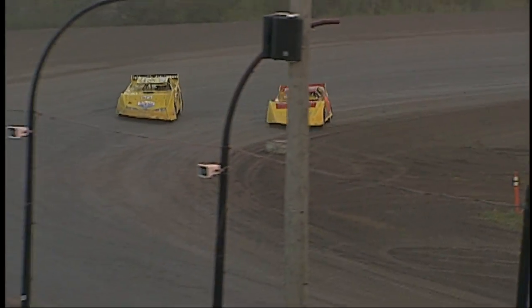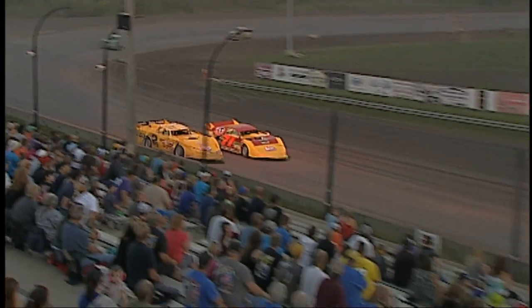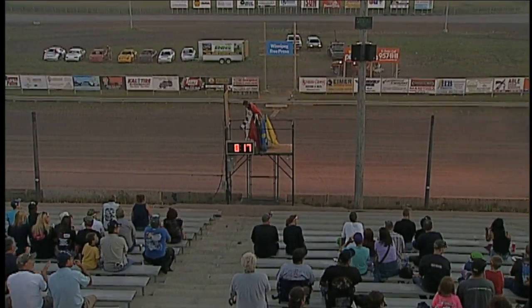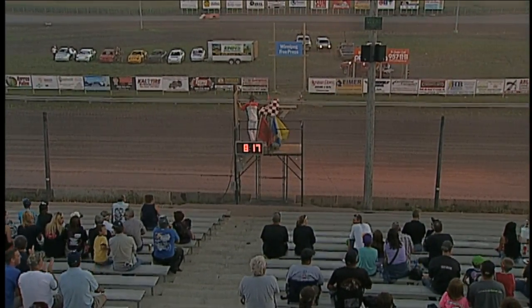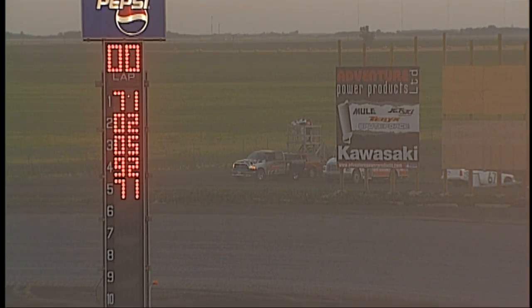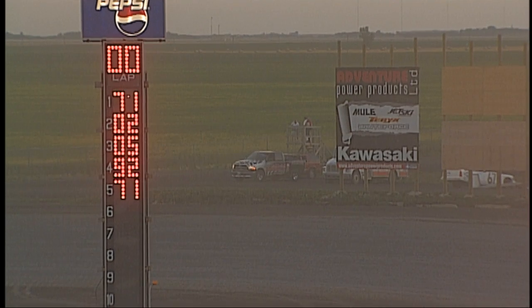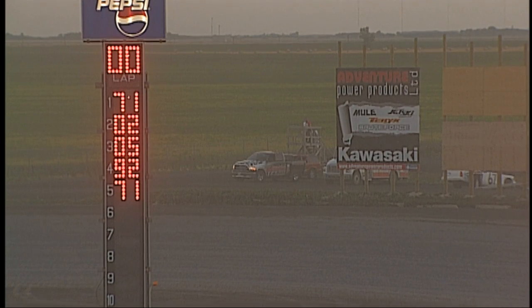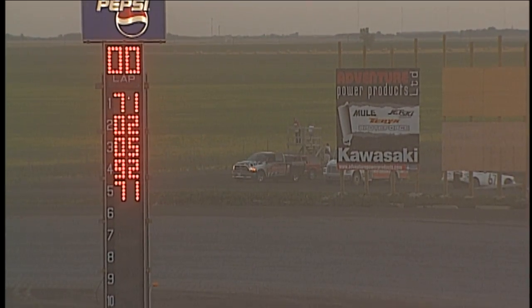Dustin Strand has come all the way from the back and is now inside of Mooney. Look at the race out of turn number 3 and 4. It is a close one. Wow! That was too close to call. What a great race between Dustin Strand and Bill Mooney. Strand really had that Millennium chassis bolted to the racetrack. Mooney fast as well. Your official winner, get this, it's gonna be Dustin Strand in the 71D.